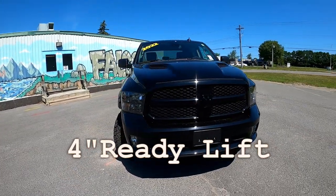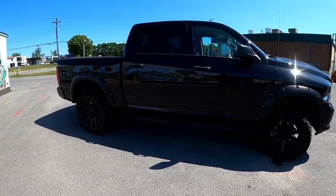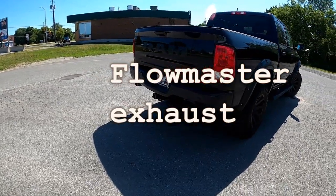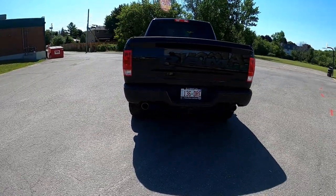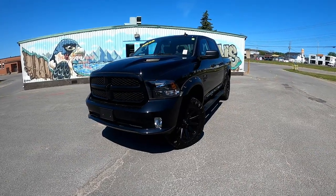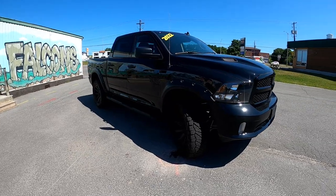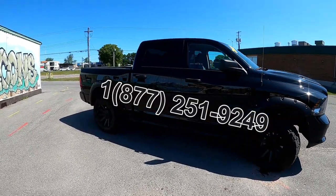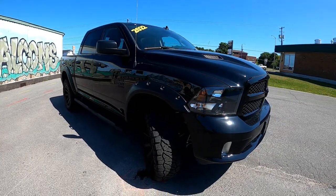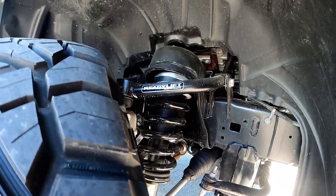Just a really clean-looking truck — black on black, and I do love that. As you all know, this thing has a wicked stance on it. Looks awesome. Got the Ram runners, dual exhaust with black tips — really nice-looking truck. If you're interested in any details on this, you can jump on jimthompsonchrysler.com and check out the details, or you can give the folks a shout. I'll throw the old number up on the screen. 2022 Ram 1500 Classic — very nice, blacked out edition. Ready Lift is the choice they've made.